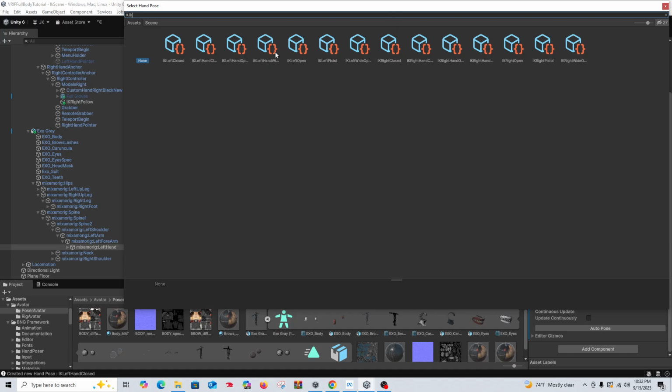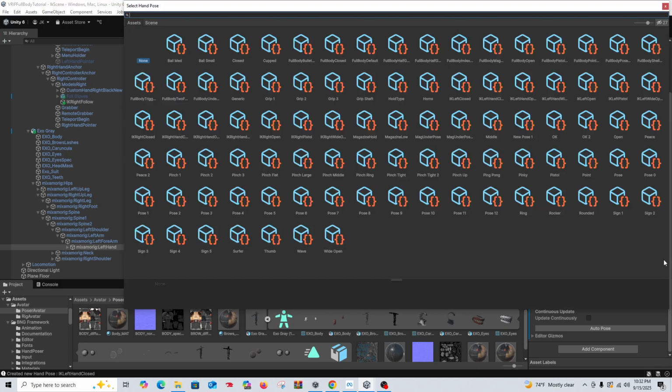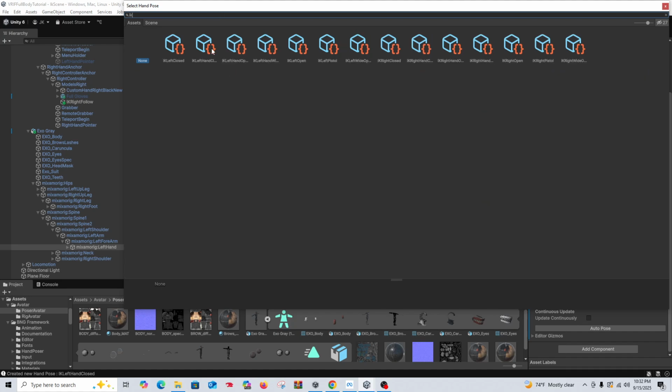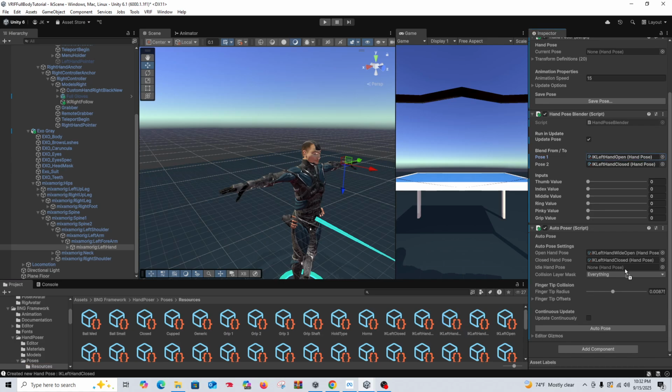Wide open. Where are you? Wide open. And then my closed one. I just need my closed one again. And this idle pose is going to be the one that's just your open pose. So I can just click on it and then drag it in there. Oops. I'll find it fast.